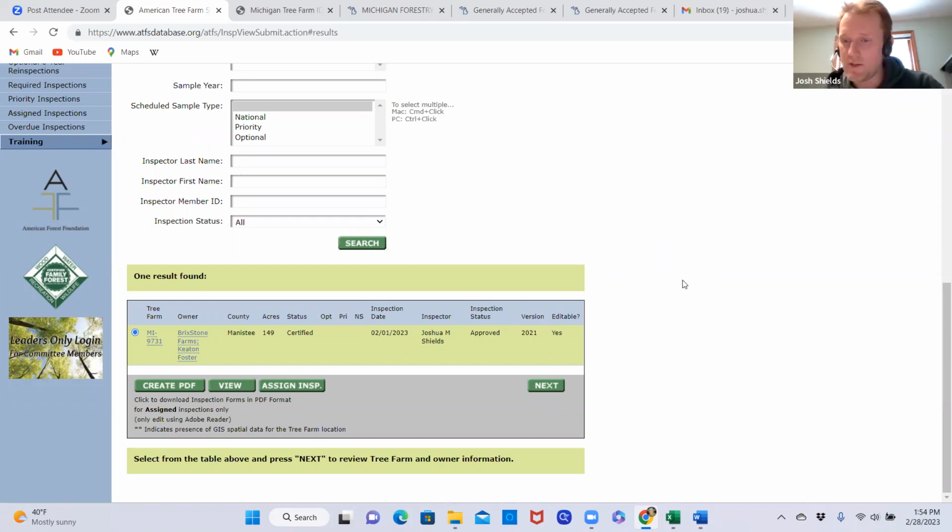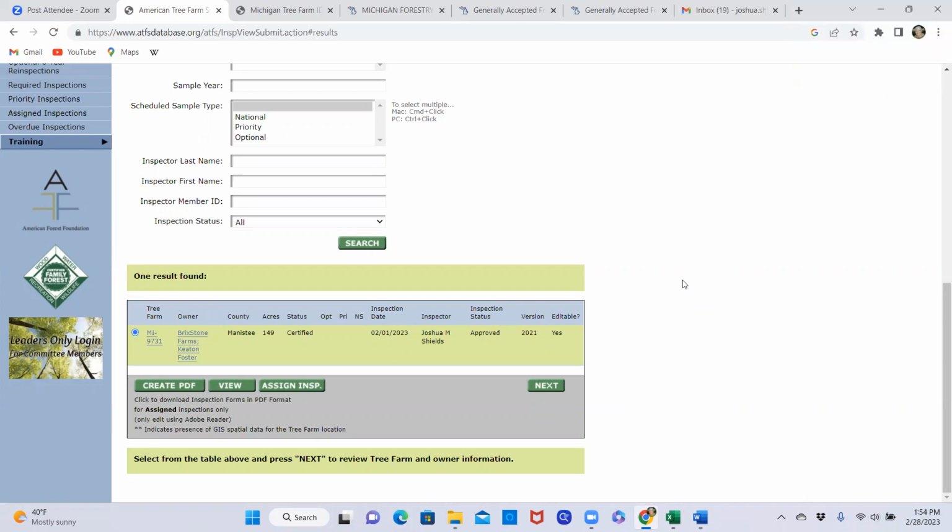So I think that's what you're asking, Sarah, right? So let's say you assigned it to an inspector and they went and did the PDF on their own on some unknown date and you have no idea. And then all of a sudden they email it to inspectors@forestfoundation.org. If they did it correctly, as soon as the status changes to submitted, an email will come to your inbox that says this inspection is awaiting approval.